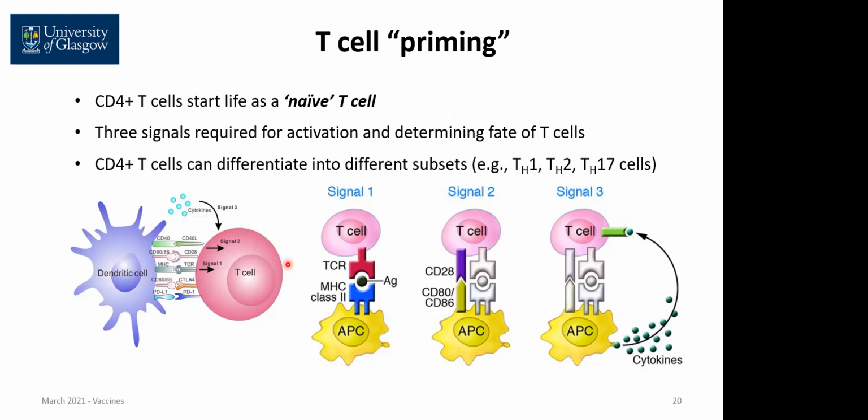this activation and differentiation of T cells. And then finally, the third signal is that the dendritic cell will produce certain proteins, depending on the antigen it is presenting, known as cytokines, which will drive the T cells, or instruct the T cells, to differentiate into different subsets. And when we're talking about T helper cells and specifically CD4 T cells, these can differentiate into different subsets. So T helper 1 cells, T helper 2 cells, and T helper 17 cells are just some good examples here.